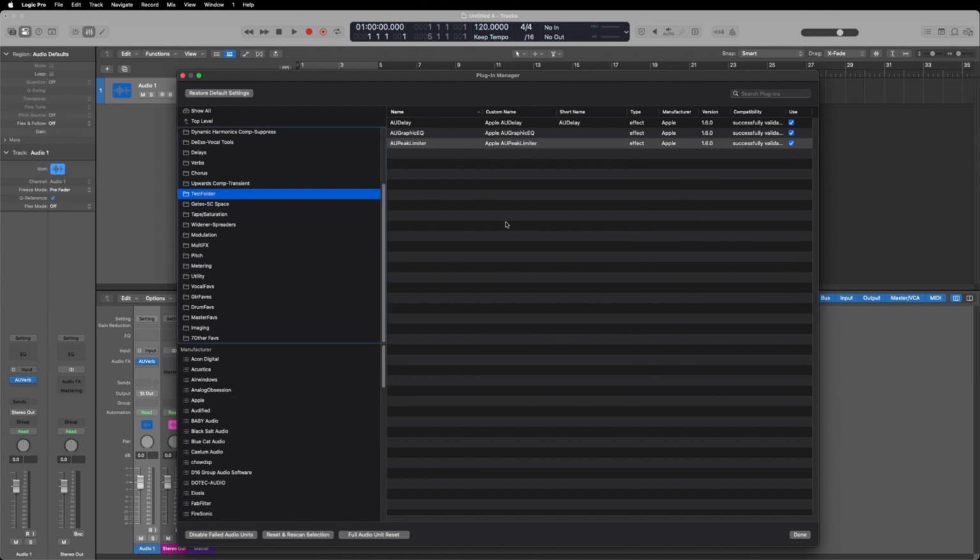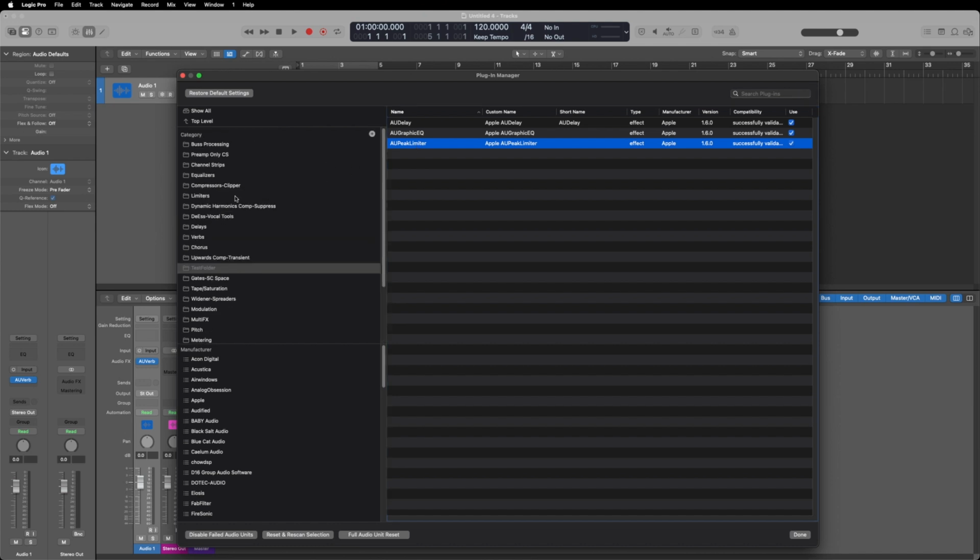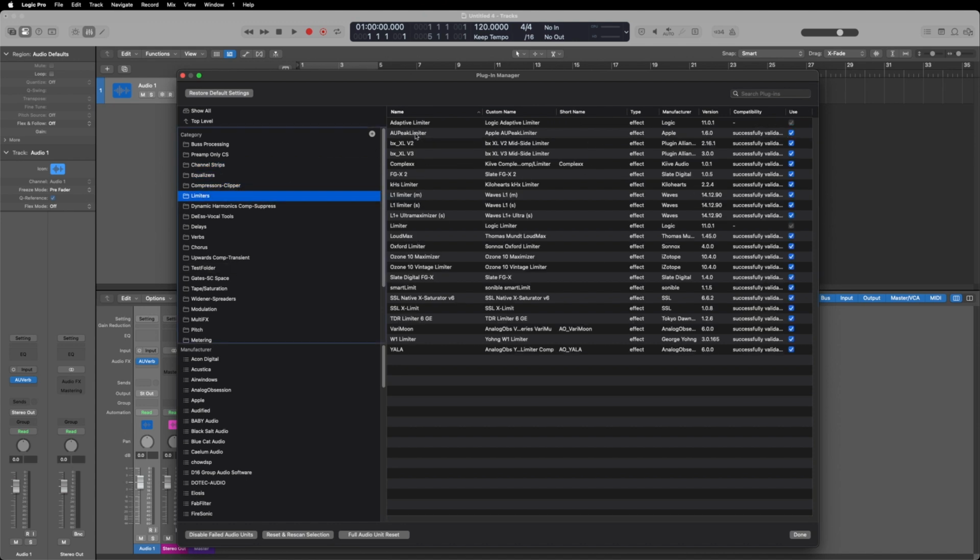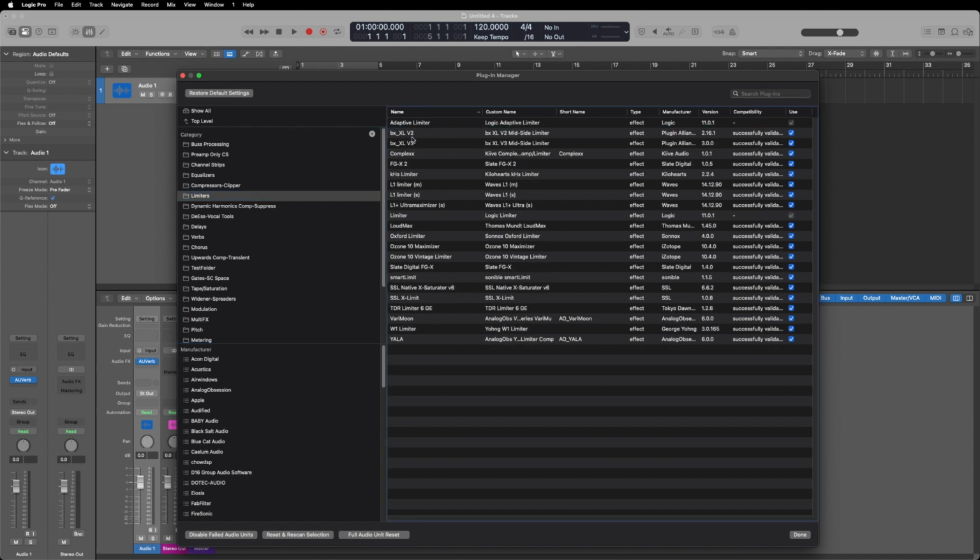Now, if you want to take something out of this folder or move it into a different folder, if you want to remove it, all you have to do is click on the folder, click on there, and if you right click, you can hit remove. Or if maybe it's not supposed to be here, it's supposed to be in your limiter folder, you can just drag it and put it in there, and now it's over here. So again, different ways of doing it. Now, hitting remove doesn't remove the plugin. The only way to actually uninstall plugins is by going into the library and deleting it that way.